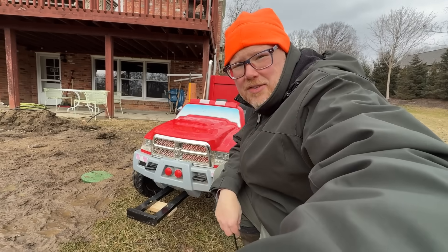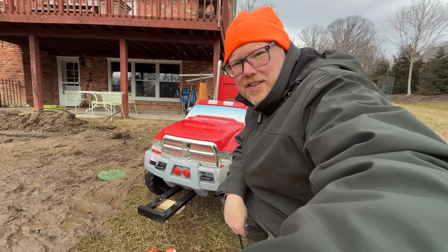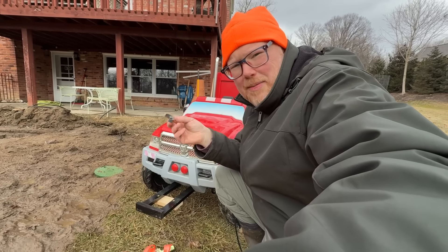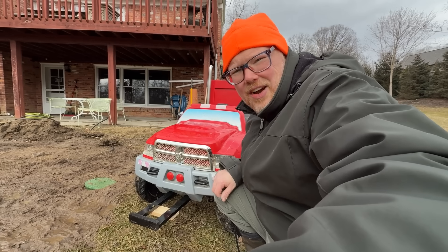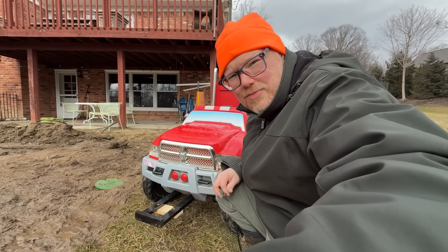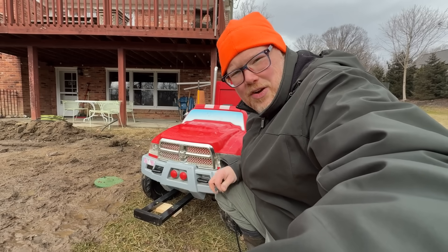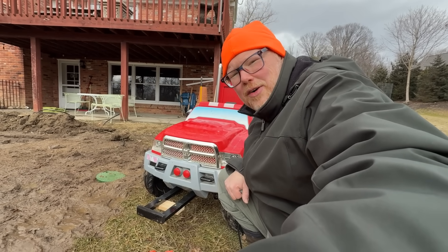Sometimes when we're filming episodes, it happens over multiple days, and today is going to be one of those situations. We broke this plastic clip on the pressure washer, and it's the third thing that we've broken today. So we'll regroup, get the parts we need, and then hit it again. You'll see, when you watch the episode, if you notice where we switch from one day to the other — it's always kind of an interesting thing to look for in the background.